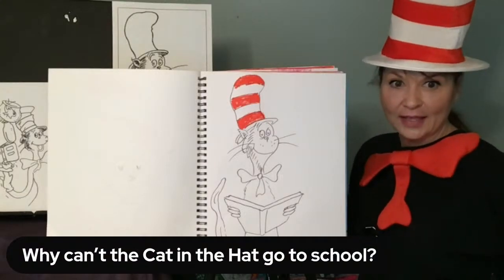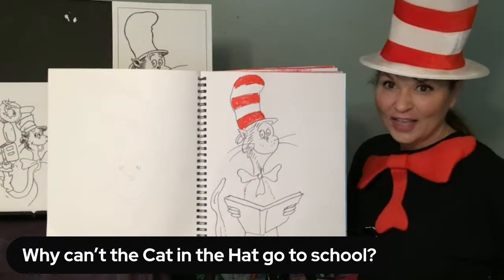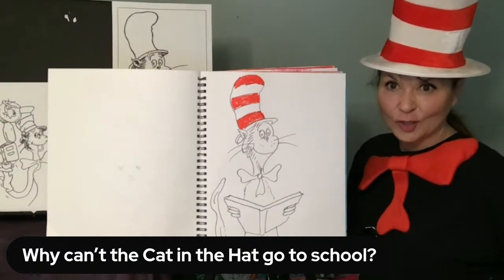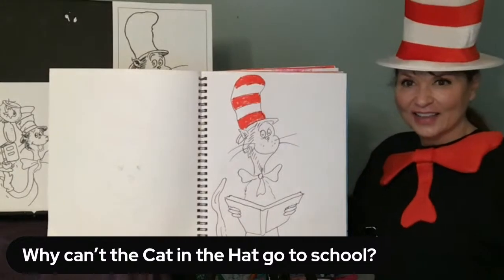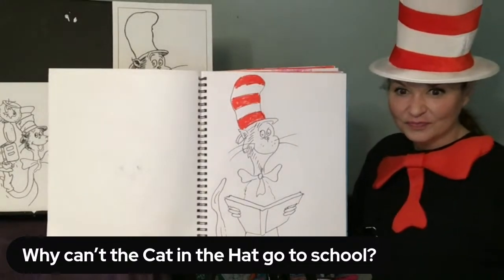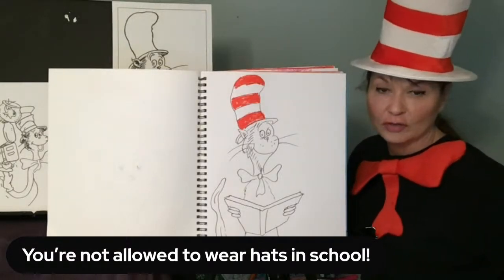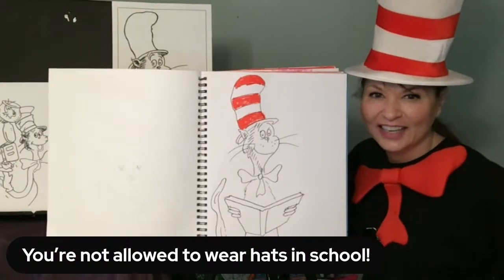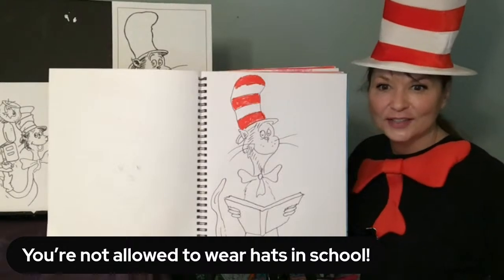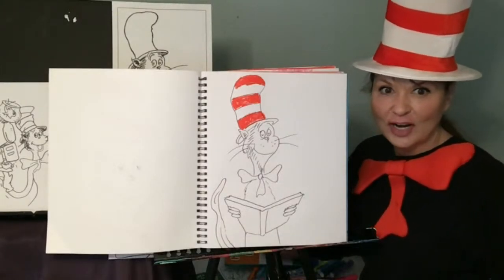Why can't the Cat in the Hat go to school? Do you know? Why can't the Cat in the Hat go to school? You're not allowed to wear hats in school. Funny, right?